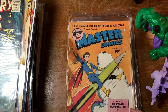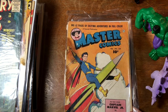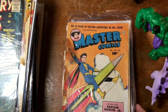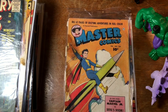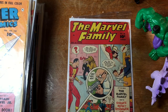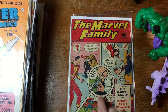Fawcett books don't do nearly as well for us as I wish they did. Captain Marvel books were big, big, big business for a lot of years, but nobody really seems to want them anymore — not unless they're in super high grade, which means they're just buying them to slab them, not to read them. And here we've got the Marvel Family number 38 — so you've got them all: there's Shazam, there's Mary Marvel, Captain Marvel Jr., and Dr. Savana.